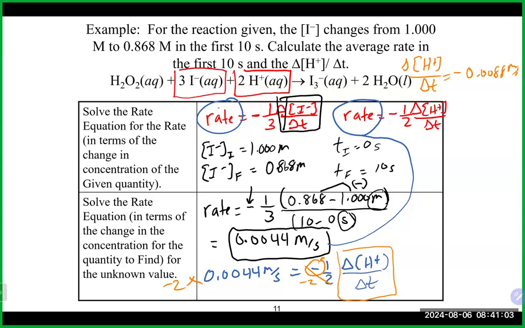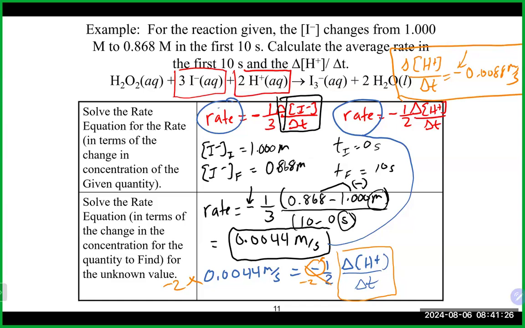And that will get us that our H plus concentration over time is going to be negative 0.0088 molar per second. As you can see here, and as I talked about a second ago, we do end up with a negative value for how that reactant is changing with time. And that's okay because it should be decreasing with time. That is why we end up with a negative 0.0088 molar per second by multiplying that 2 over.